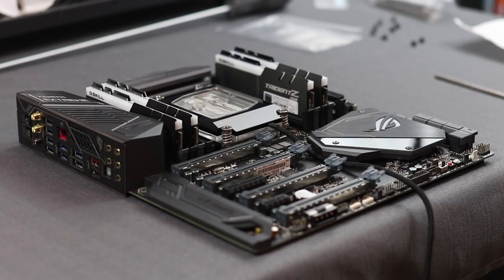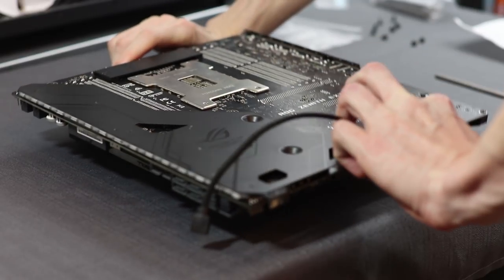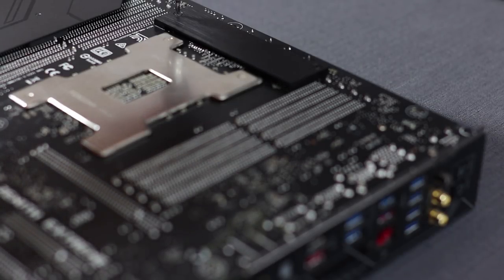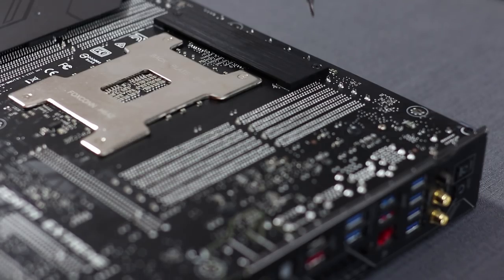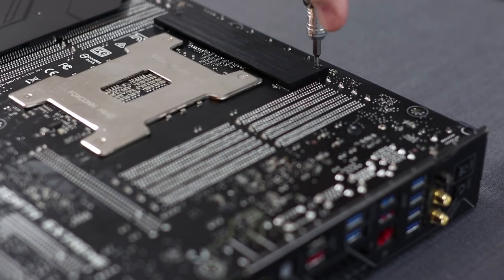Now it's time to do something a little bit different, and this is what I'm really excited about. We're going to be putting the VRM water block that Watercool also provided on the VRMs of the Zenith board. To do that, we have to remove the stock heatsink and fan. To do that, you have to flip the board over, of course, and undo the back cold plate that's touching the reverse side of the motherboard's VRMs.